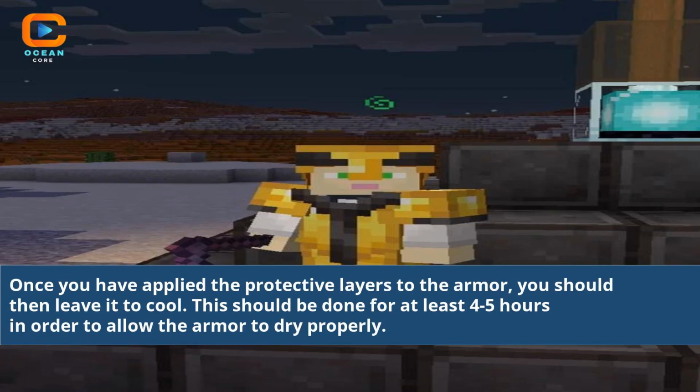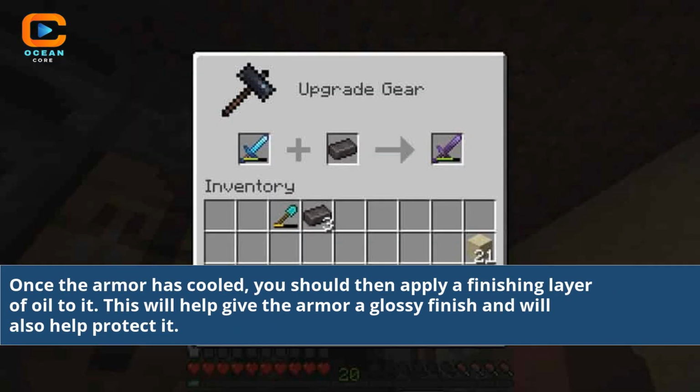Once you have applied the protective layers to the armor, you should then leave it to cool. This should be done for at least 4 to 5 hours in order to allow the armor to dry properly. Once the armor has cooled, you should then apply a finishing layer of oil to it. This will help give the armor a glossy finish and will also help protect it.